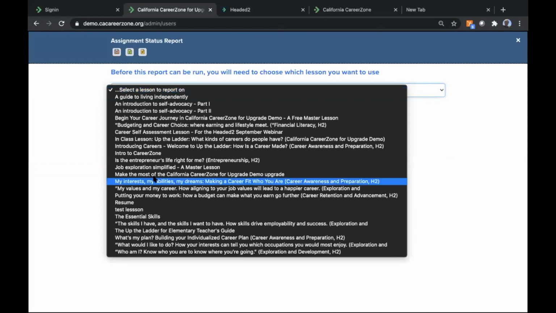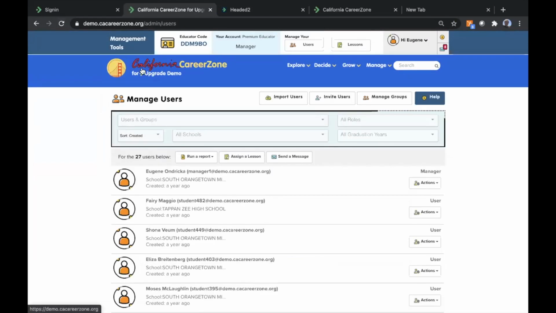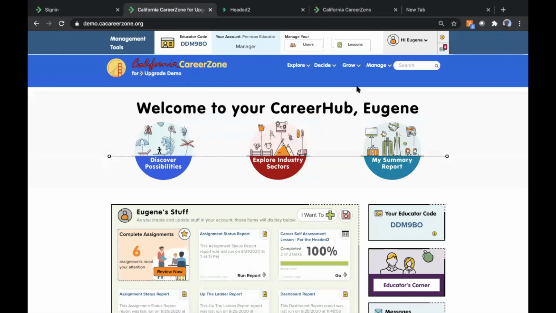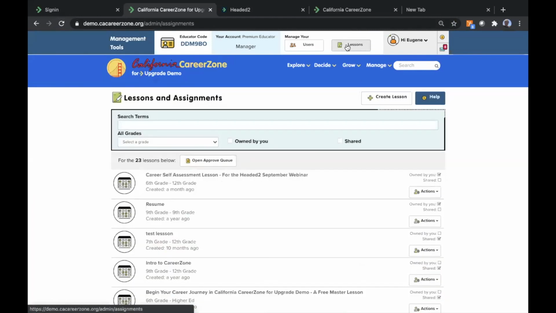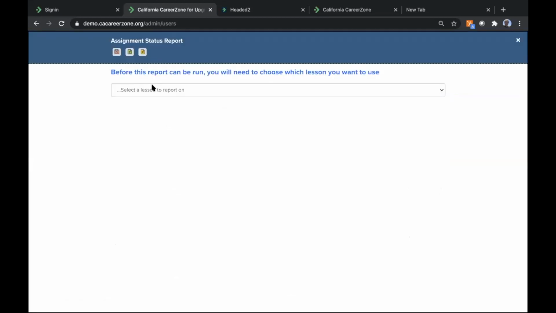Oops, where is it? This is a little tricky because my eyes aren't going to it right away, and I want to find it because this will be much more helpful if I do. Let's try refreshing, because in theory, it should be there. Let's try again. I'm sure all of you at home are watching me and saying, it was right there, it was right there. I'm sure it was, and it's the hard part of doing this on your own. All right, let's go run assignment report and find the lesson again.